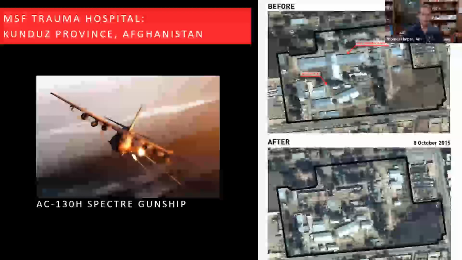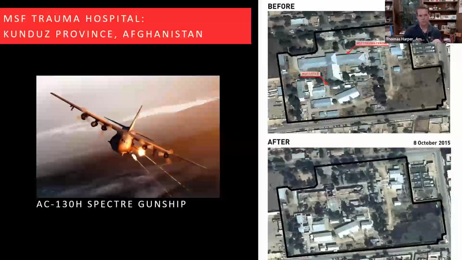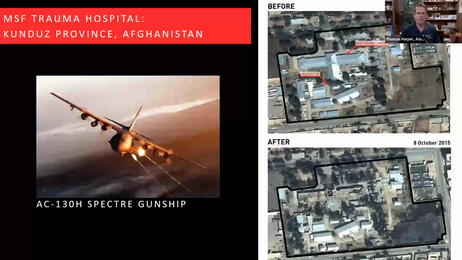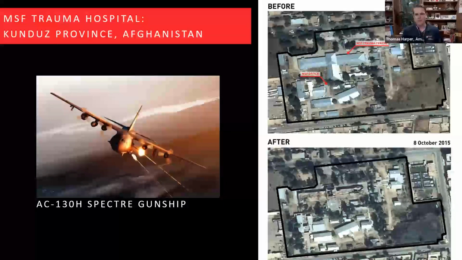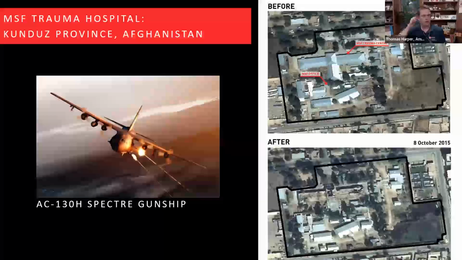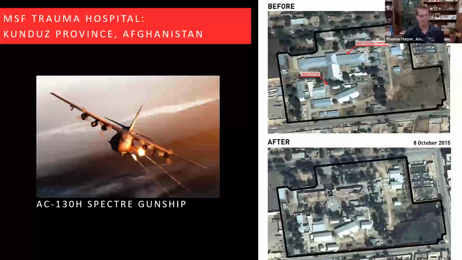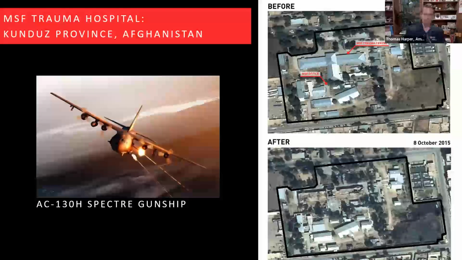So this situation here, and I apologize, normally I have some slide builds. This incident happened in 2015. In the above photo, this is in Kunduz province, Afghanistan, so this is northern Afghanistan. The black outline, the compound in there, is a Doctors Without Borders facility, a field hospital. MSF is the French name for Doctors Without Borders.